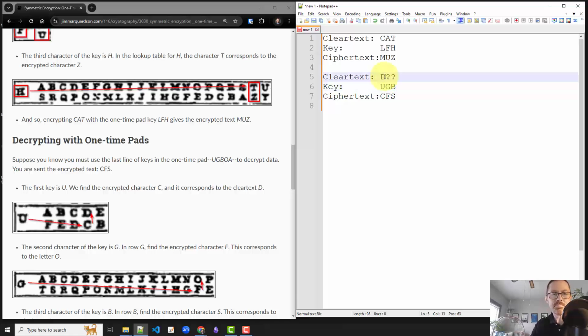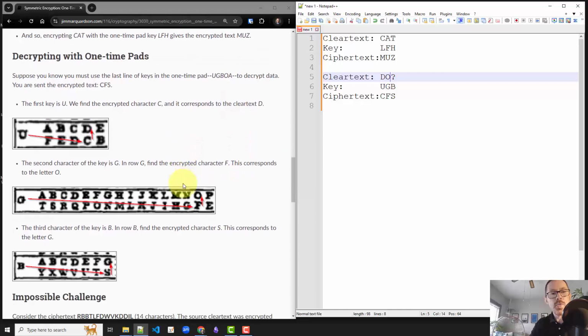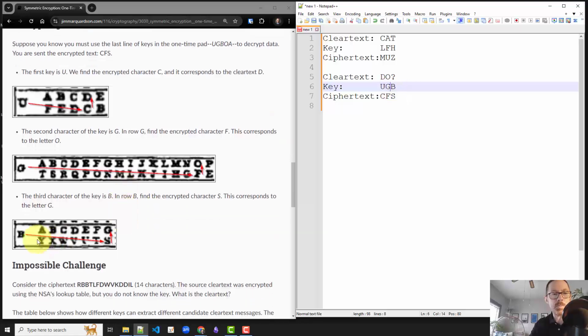The second letter in the key is G. In my lookup table, I go to the second row of the ciphertext, and that corresponds with the clear text letter O. And then the third character in the key is B. I go to my lookup table. The letter B says that the letter S, that's my ciphertext, corresponds with G.